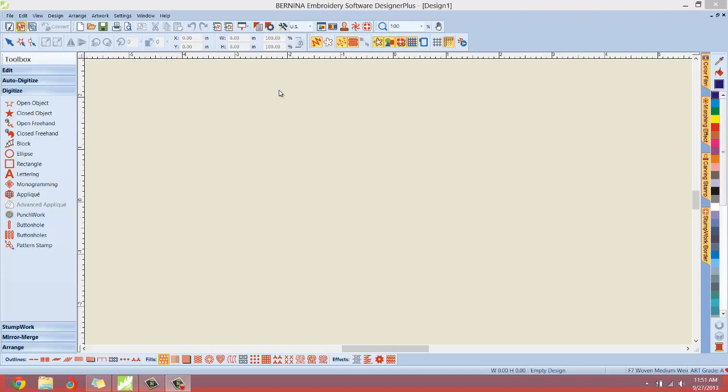So what I'm going to do is switch over to the art canvas, find a piece of vector art, and digitize it. What I'm looking for is something that has a lot of elements or a lot of colors. One source of frustration when digitizing or editing already existing embroidery is working with a design that has a lot of elements or colors and you want to change those colors. It's kind of a painstaking process.